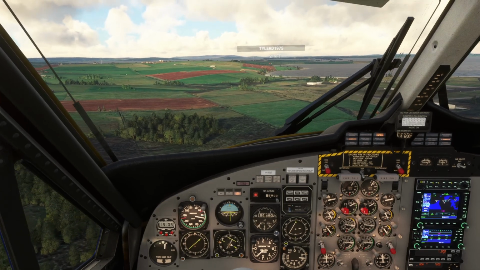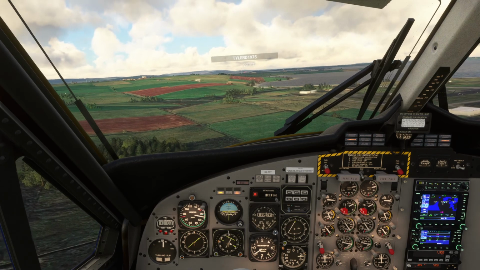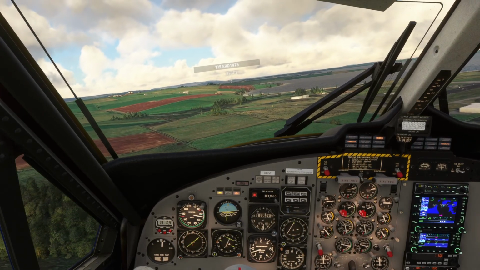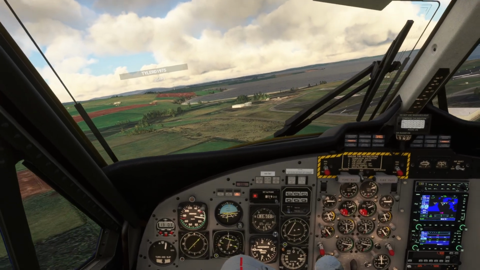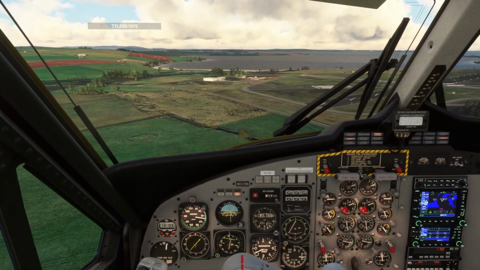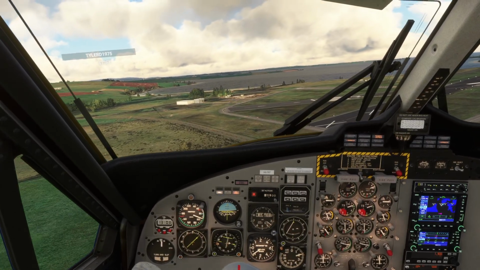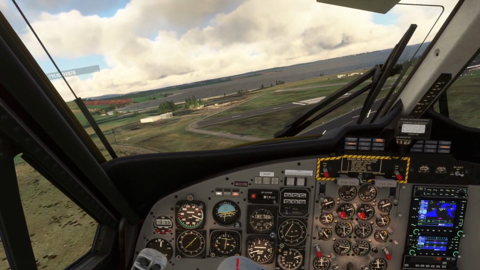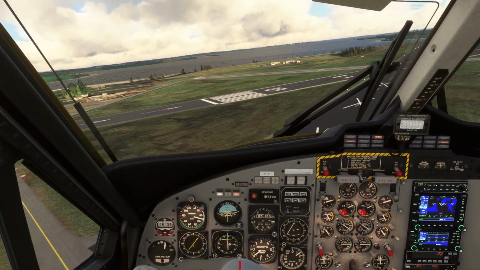Sink rate. Flaps 30 are set. Sink rate. Minimums. We'll land on this runway 09, we'll make some turn. Sink rate.